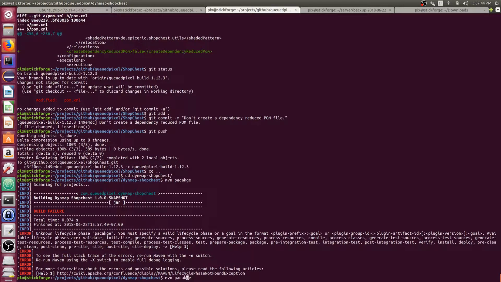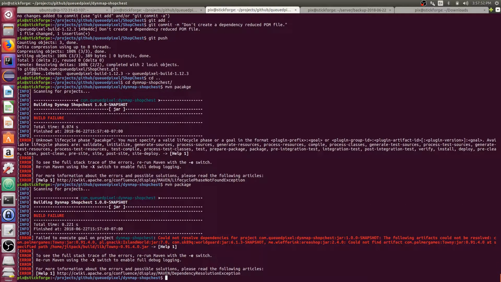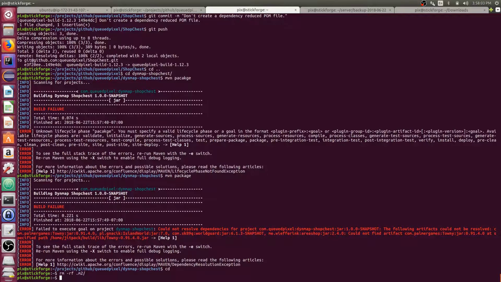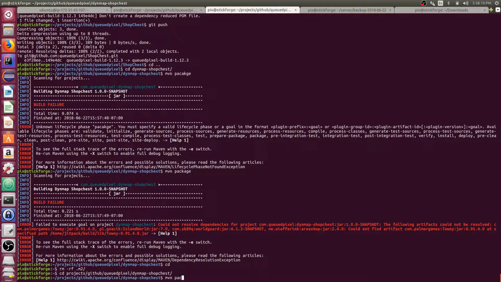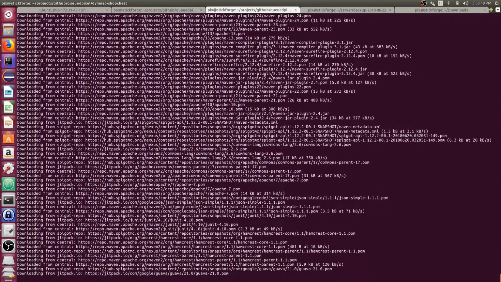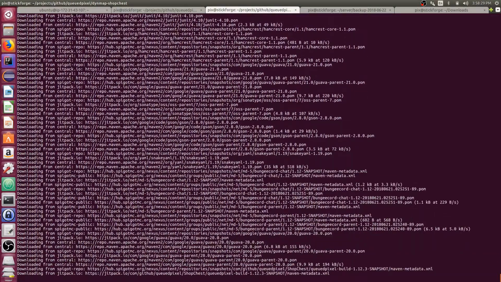Unknown life cycle because I misspelled it. Could not resolve dependencies, probably because it is using cached versions of things. So let's go back and remove yet again our Maven repository. This will hopefully re-download everything. Hopefully it forces Jetpack to do a new build. I don't know how long Jetpack stores builds, but it looks like it is doing a new build here. It's taking its time, so excellent.